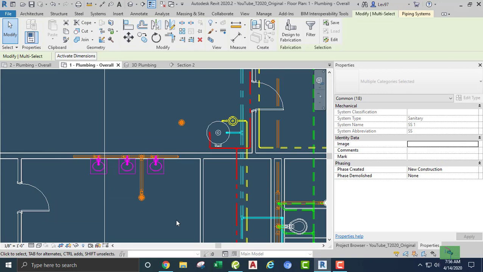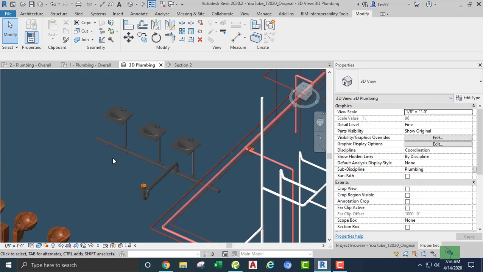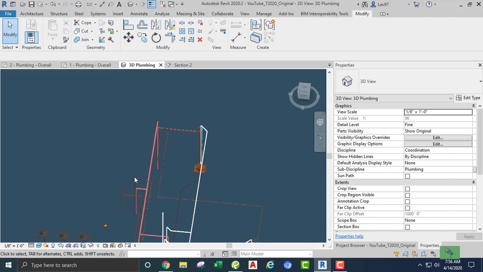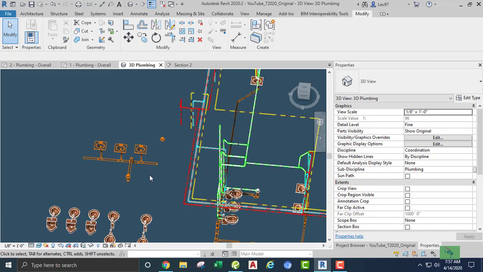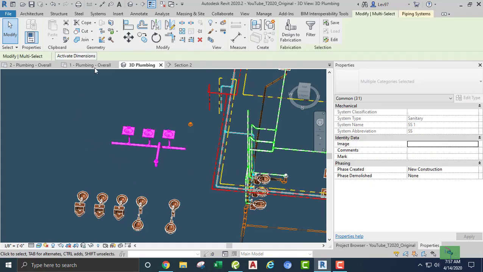But I know that the best way to select all is to go to a 3D view. Go to a 3D view and get the view that you want, right? And you can kind of select, right? That looks like I got all of them. And then go back.